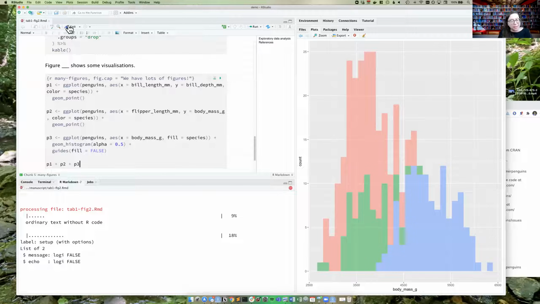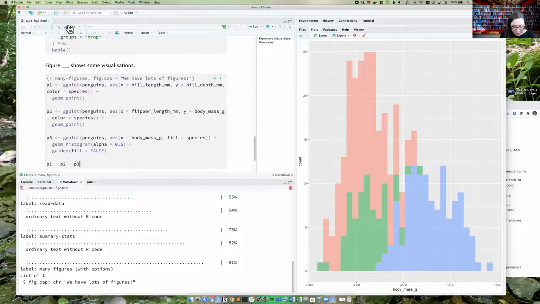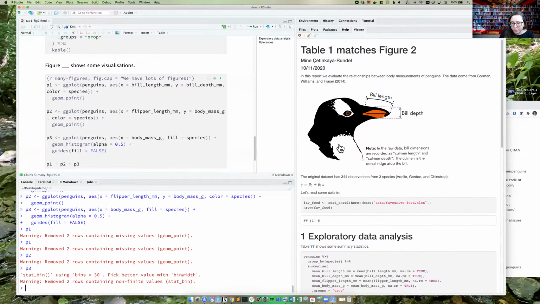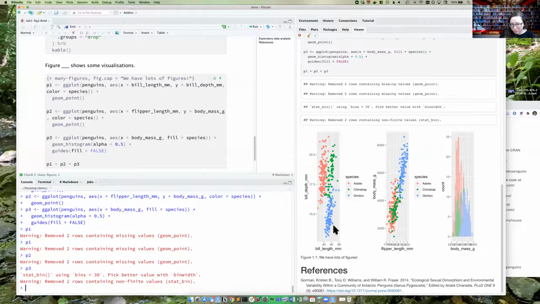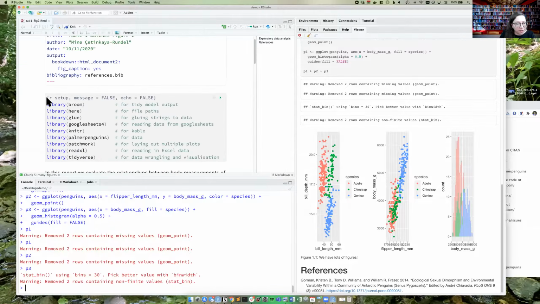So this should actually place our figures all next to each other in our Markdown document. So let's go ahead and show that real quick. So we see a bunch of stuff. We're going to correct these, but you can see that this basically places our figures together. But obviously, this is not a good look. So I'll talk about a few things that are useful for structuring figures in your documents.